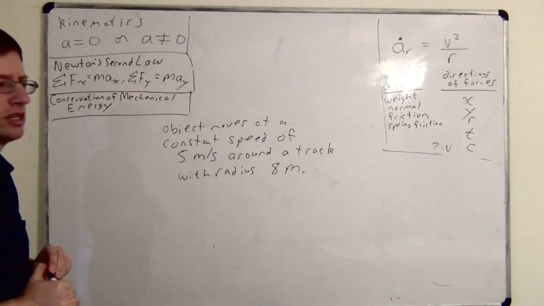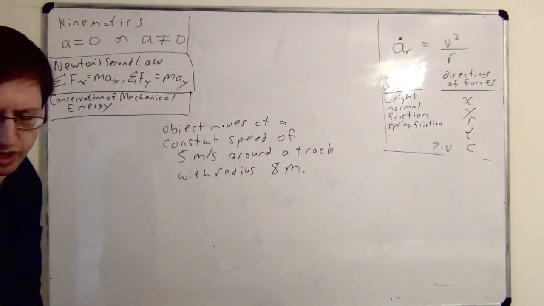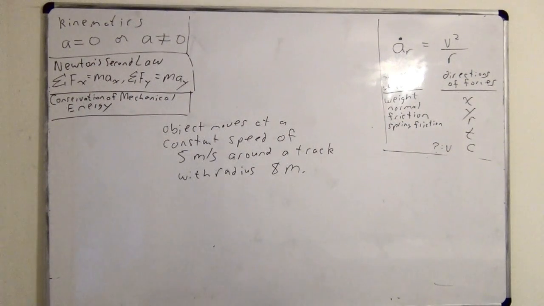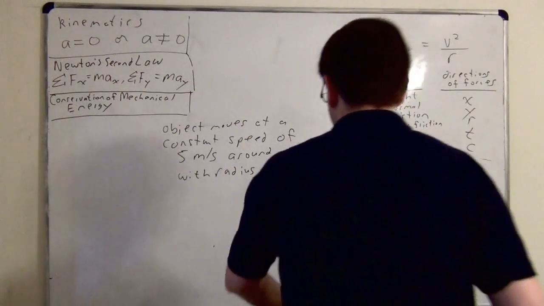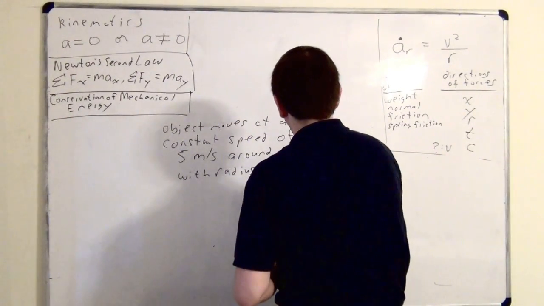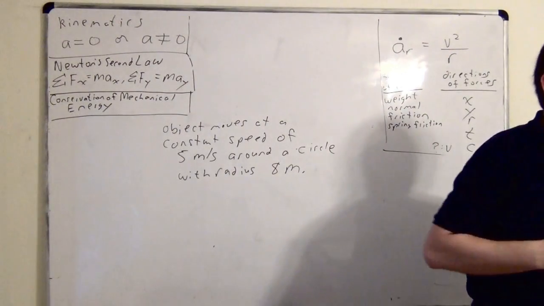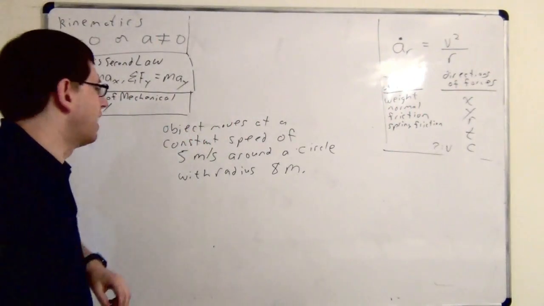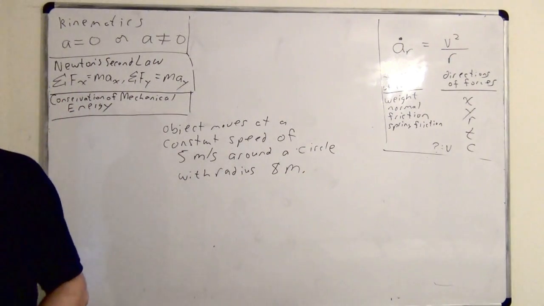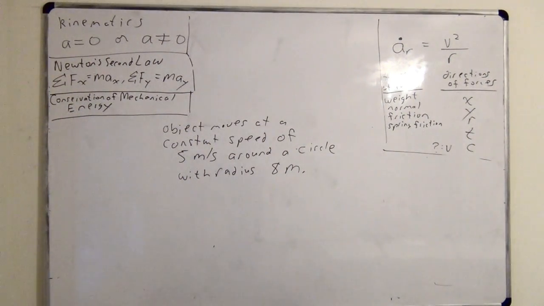This is a kind of different type of question. Any idea what we could figure out about this situation? It doesn't even have to be a track. The velocity can be the same throughout the track, right? The magnitude of the velocity will be the same everywhere, not the direction, clearly. Okay, that's right. Anything more concrete? We can figure out how long it will take to move in one complete circle here. Any idea about how we should start working on that?